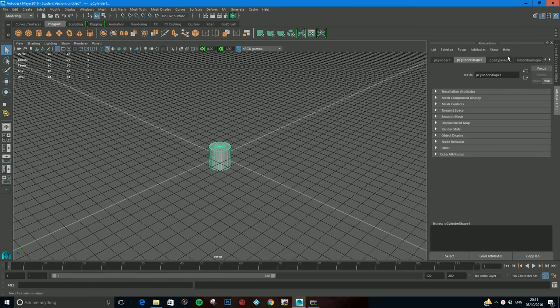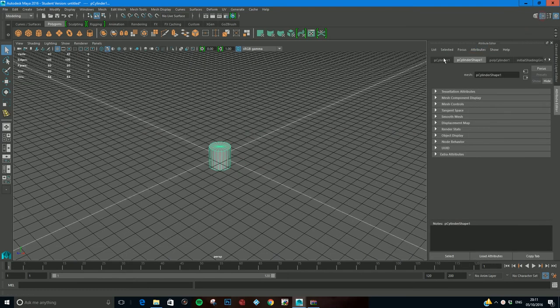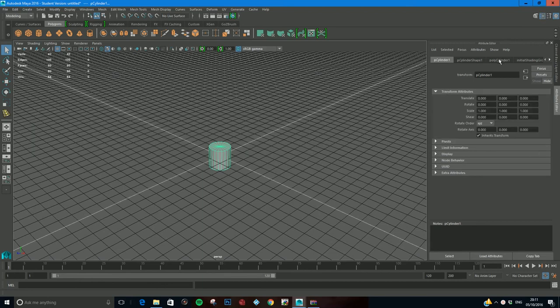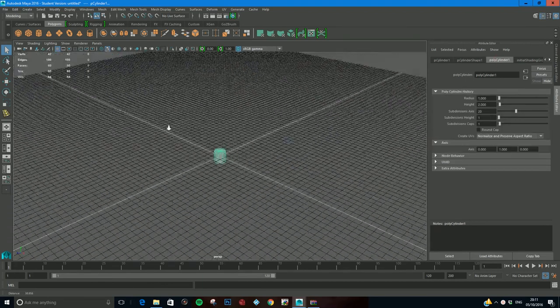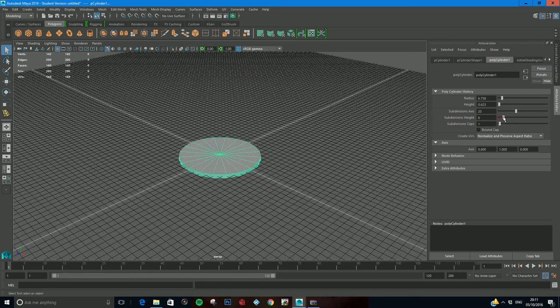by here. And if you don't have this, all you need to do is the second icon in from the left, click it, and then you'll have this. So if I come to polycylinder 1, I can alter the radius, make it wider like so, and same with the height, I'll make it a bit thinner. Okay, like this. I can also alter how many subdivisions there are in here, but I'm not going to. So I am going to use this as the center of my plate.